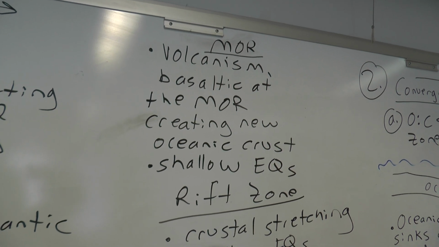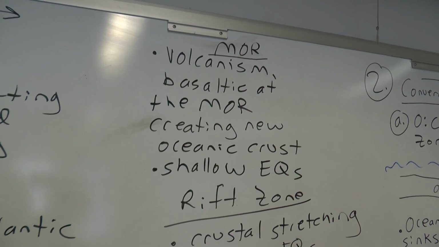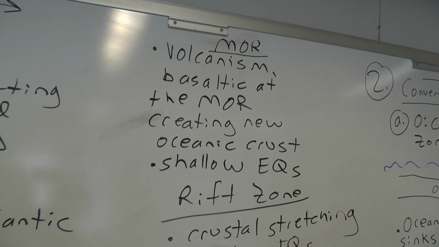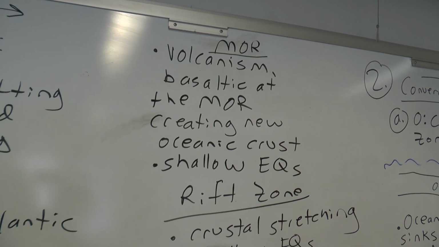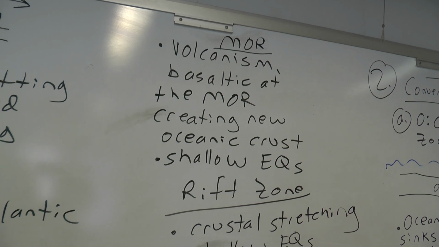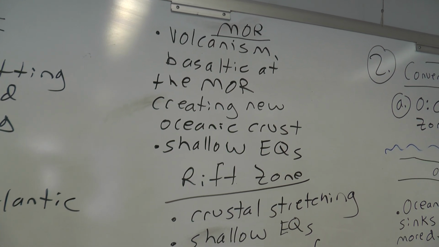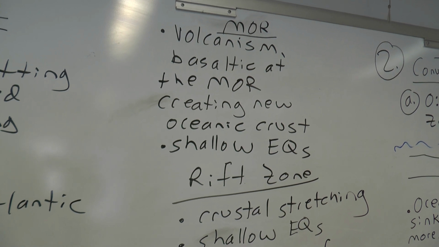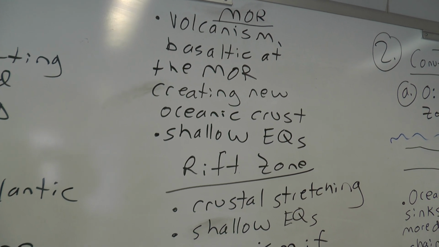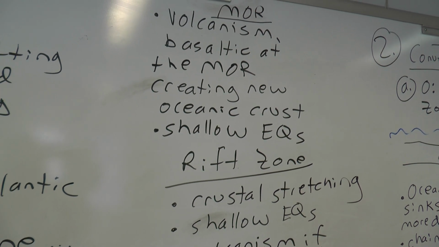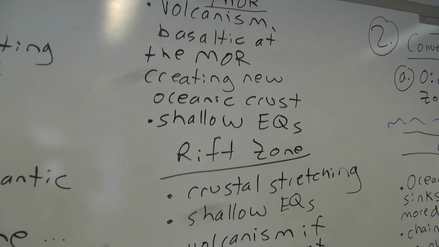Let's take a look at some of our hazards that we're going to find, geologic features or hazards. All right, so at the mid-ocean ridge, we will have volcanism. It is basaltic, and of course we know that new basalt oceanic crust is being formed at our mid-ocean ridges. We tend to have shallow earthquakes here. We tend to not have tsunamis. For the most part, a mid-ocean ridge does not have to hurt anybody.